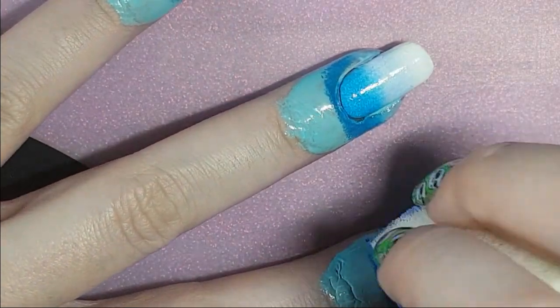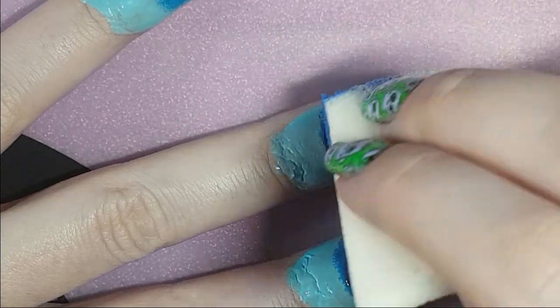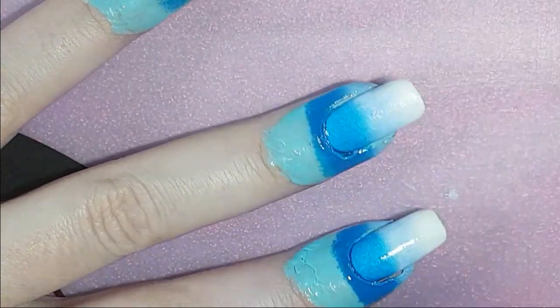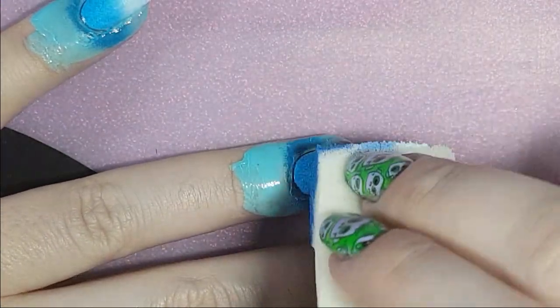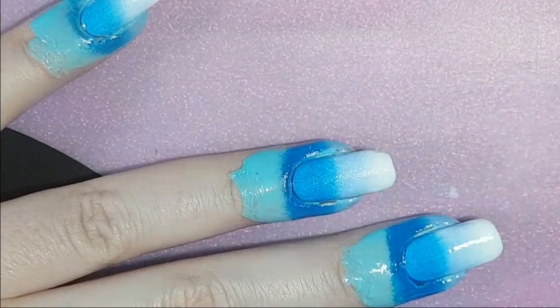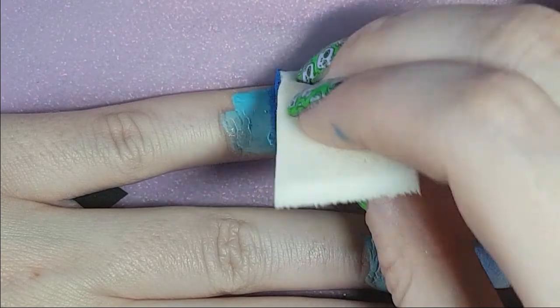Some people do dampen their sponge before they do their gradient. I prefer to use mine dry. It just depends on what you're comfortable with. I know some people do struggle with picking and little pieces of their sponge coming off on their nails. Personally, I've never experienced that, so I'm quite happy to use a dry sponge with a little rolling up and down motion, as you can see here.